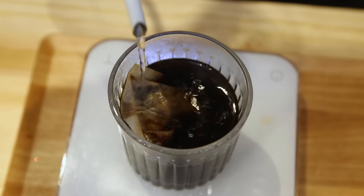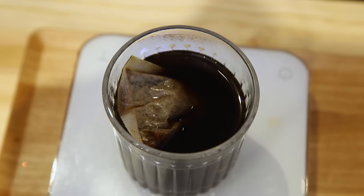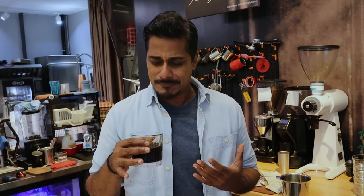I still have my reservations on whether these simple steps will improve the flavour of my instant black coffee — so it's time for a taste test. I first taste the cup I brewed: it tastes like standard kopi O, as bitter as it gets. Then I try the glass poured by Matthew — I'm actually genuinely shocked because it tastes very different. It's a lot less bitter. I can taste a bit of the citrus notes. It's a lot lighter and easier to drink.